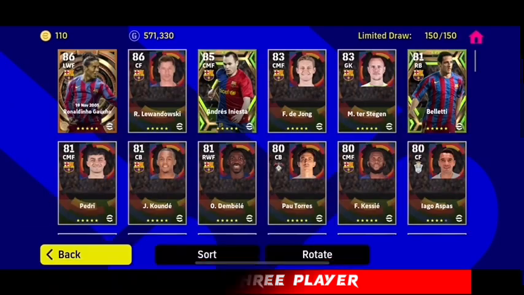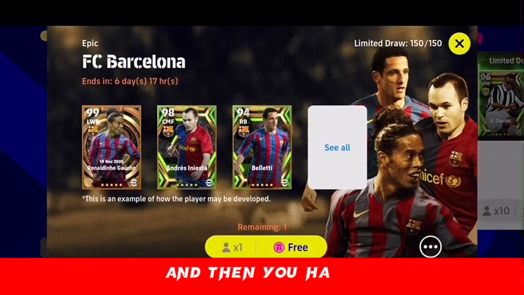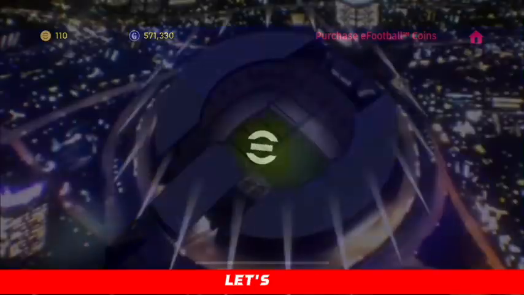So these three players, you have to check their profiles, their attributes, and then you simply have to kick on the free. Now you can see, let's go, if I can get Ronaldinho or not. Let's see if it's Ronaldinho or not. Let's see. Yeah, five-star. Thank you.